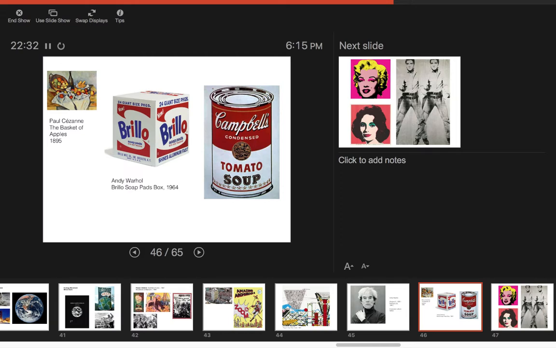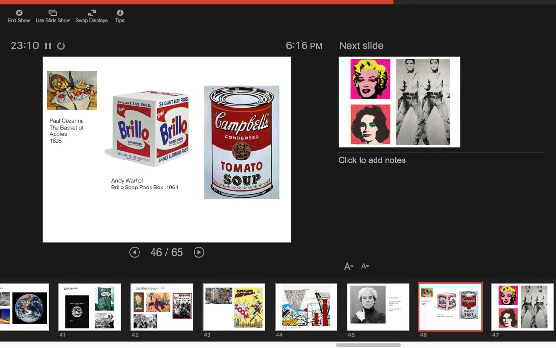But here is a Cézanne still life, apples and oranges and pears. If you go to a French grocery store, it's going to be a little corner store, 1895. This is what it looked like. Now, you go to art school in the 50s, and they put oranges and apples on the table, and you paint a still life. Well, you're painting the way apples look in the store 50 years earlier.